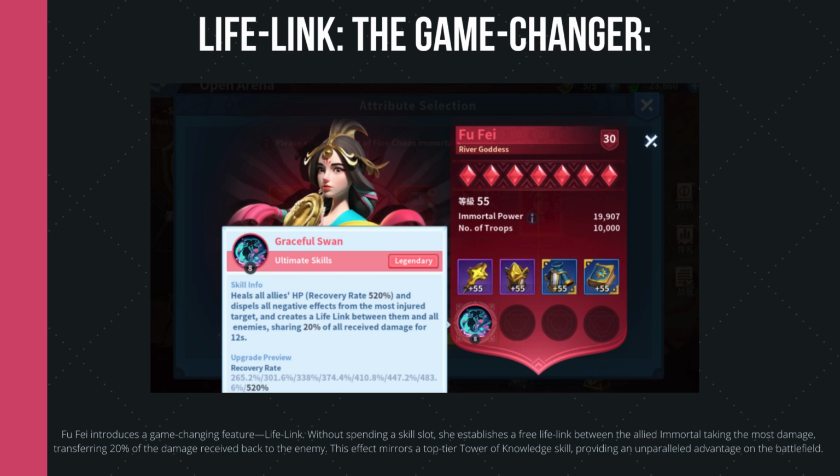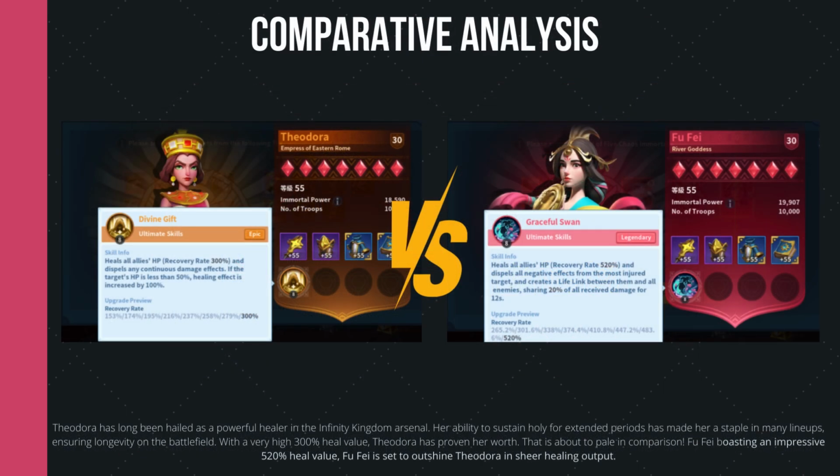Before we do that, I just want to compare the raw output and stick with the healing effect and evaluate her as a healer, and then we can add the utility effect that she also brings to the table afterwards. So looking purely at the healing, Theodora has been the most powerful healer in Infinity Kingdom for quite a while. I remember back when she wasn't even released and people were just whispering about her amazing abilities to heal insane amounts and dispel everything. And when she came out, I mean, she changed the meta. She has been an incredibly powerful healer for, what, I think it's about 2 years since she came out now. And she's just been incredibly powerful. That's gonna change because she is gonna pale in comparison.